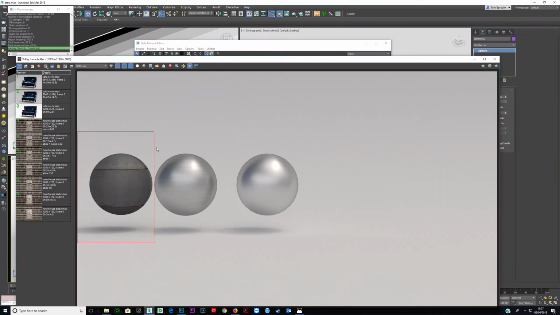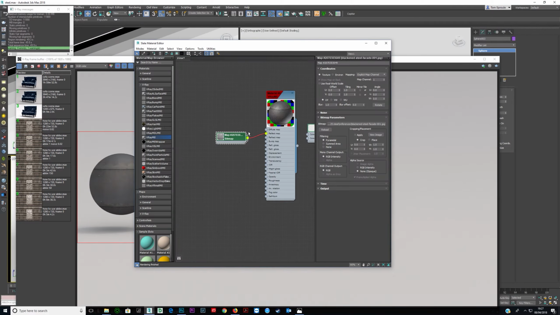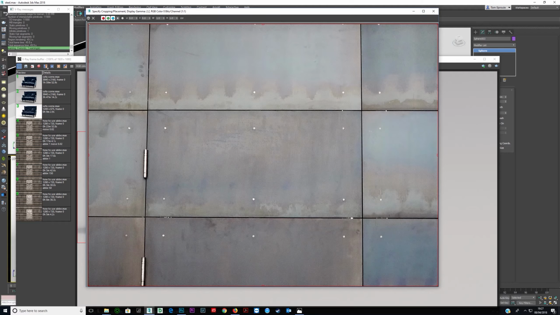If you look at the photo reference, we're not getting the amount of reflection which we need, and that's because this map is too dark to do that. I'm just going to look at the image here, and I'm going to bring this in. I just want to see this area. Actually, what we'll do is we'll put it something like this, and we'll take this into Photoshop, and we'll fix this in Photoshop.